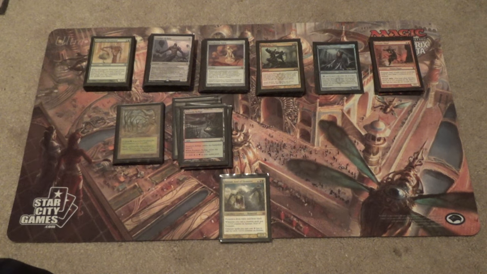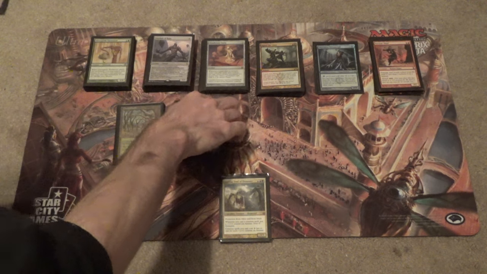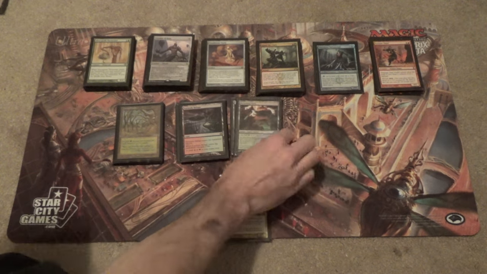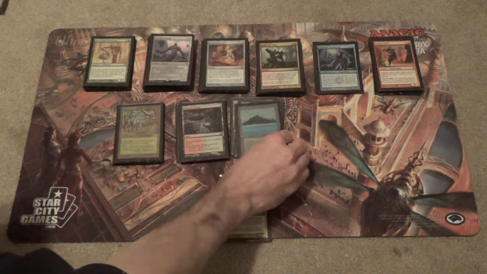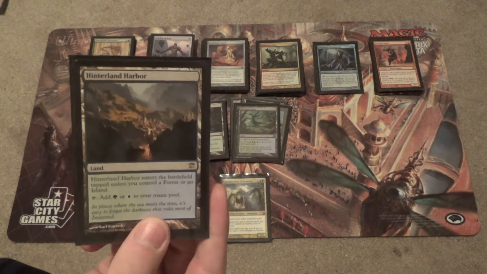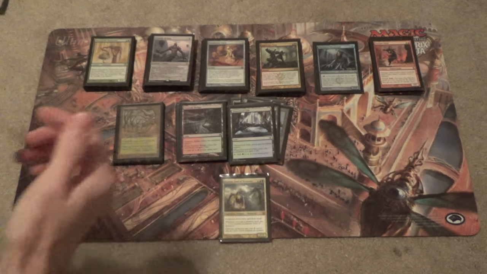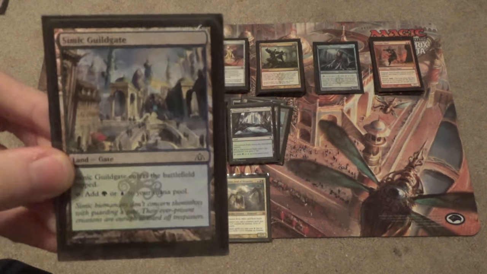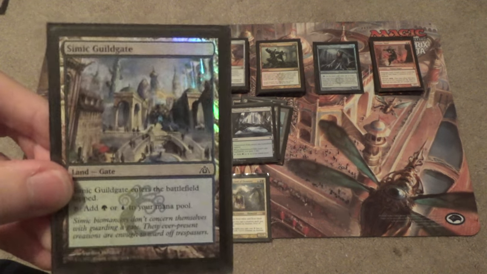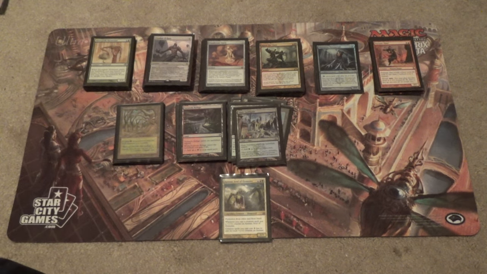Next we have, for Simic, the same deal to start. We have Fetchland, Shockland, Dualland, Filterland, Buddyland, Lifeland, Simic Guildgate. It's shiny. I have to. I'm sorry. That's gorgeous, I think. Alright.